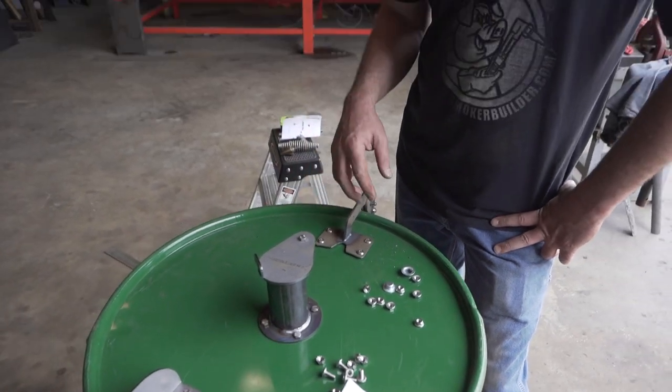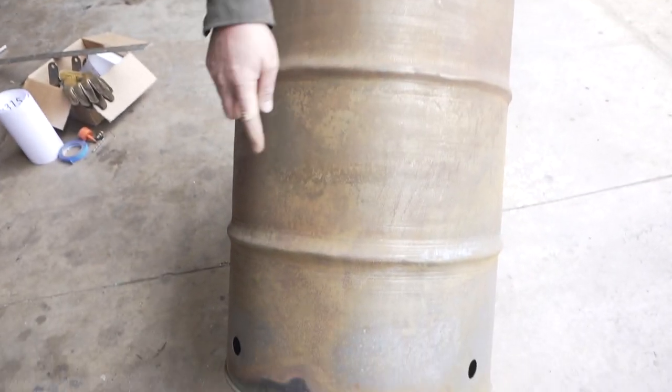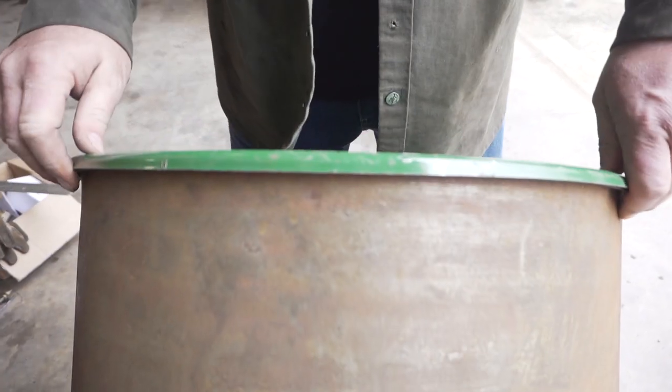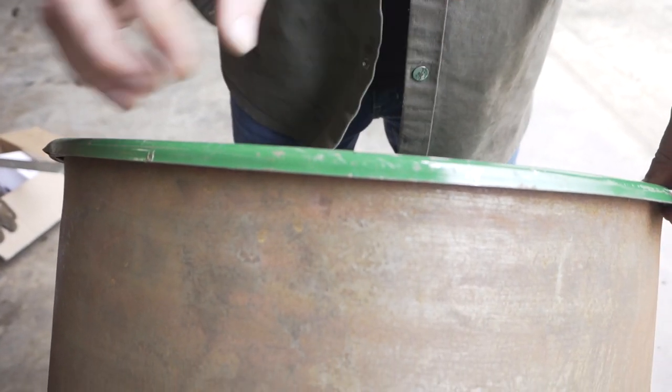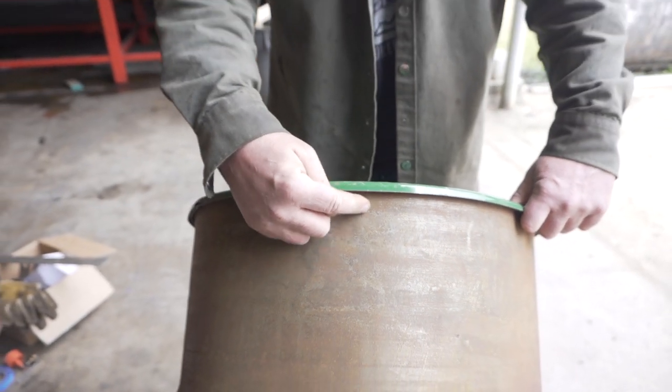Okay, so we've got everything test fit and everything works, and so the next thing we're going to do is take all this off of there, lay the barrel on its side, and then we'll start laying out the holes for the rest of the barrel. We're going to find the center between those two holes. You line your legs up with it, you can kind of guess it and find your center line and just mark it. Just get it adjusted right if you've got a good eye and just shoot.